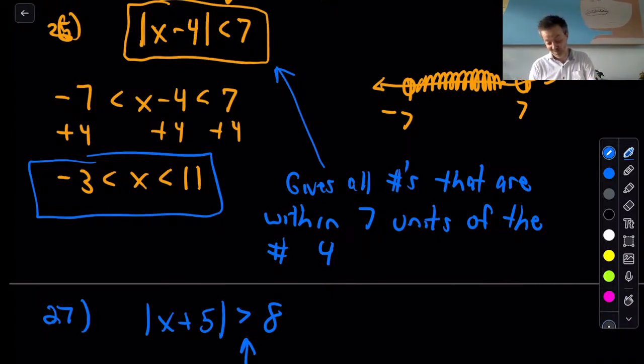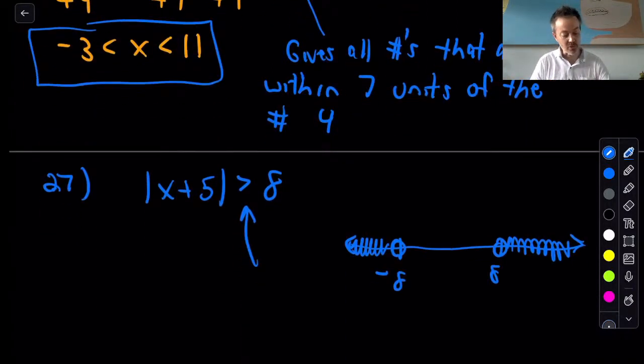Well, certainly something larger than 8 would work. 9, 10, 11, 12, the absolute value of those are all larger than 8. So if I get numbers in that set, that's good. Well, also if I get numbers less than -8, I think I would be in business, right? The absolute value of -9 is 9. That's greater than 8. Likewise, -10, -11, and -12, so on and so forth.